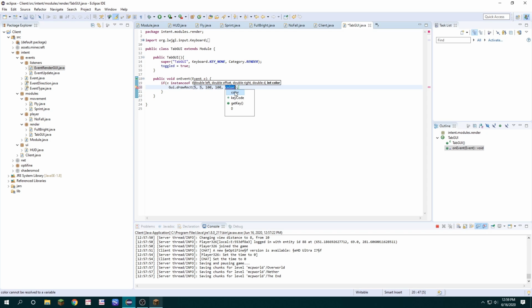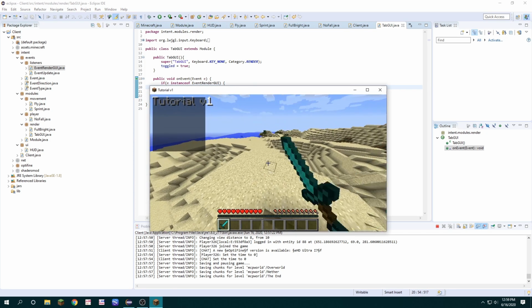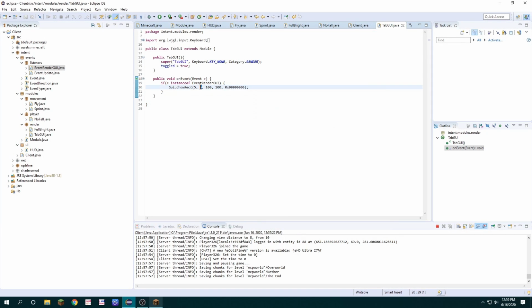And then we'll put in the color as 0x90000000. So that's going to give us close to 50% opacity. We save it, and what do we get? A rectangle. So we need to move the rectangle by adjusting the Y coordinates. So 15, not quite, 25, 35. Okay, that's all right. We can move it a little bit more snug. So 30. And it doesn't need to be that far out, so we can do something like 80.